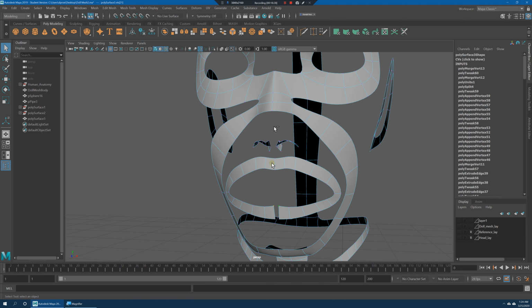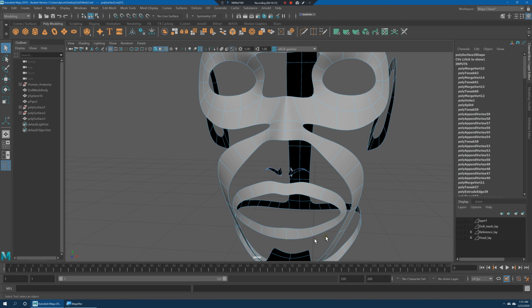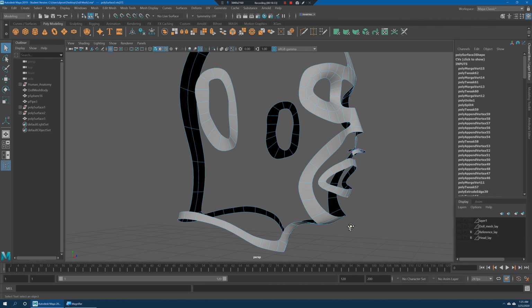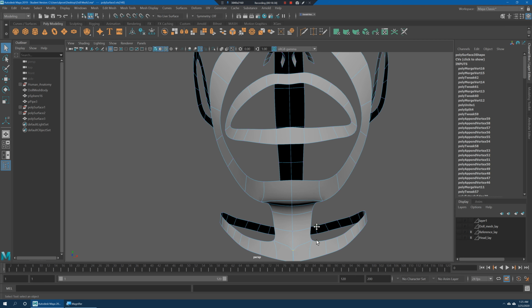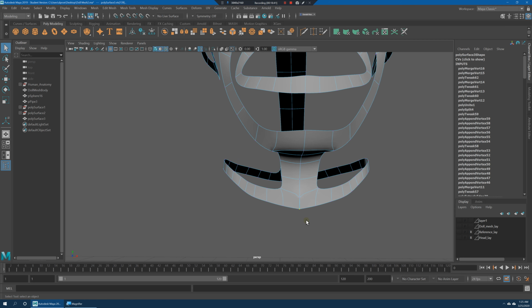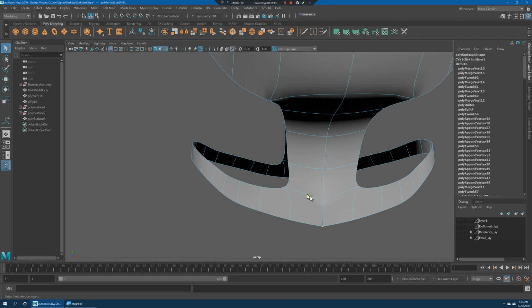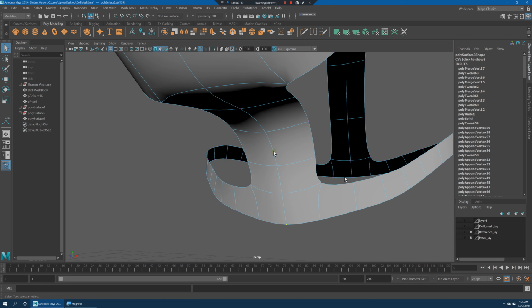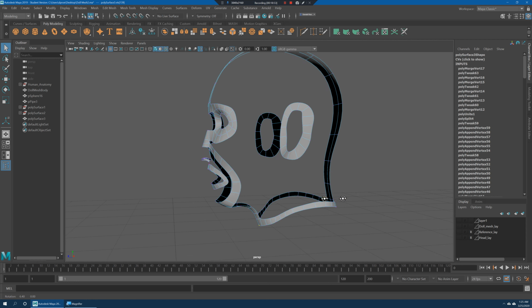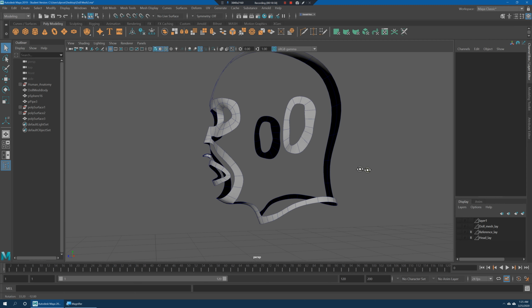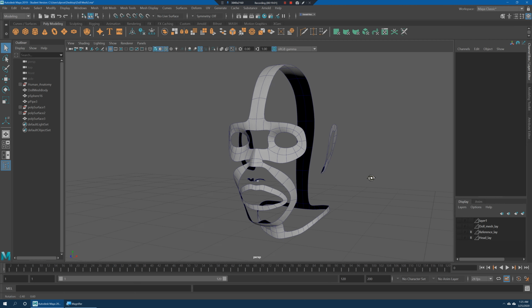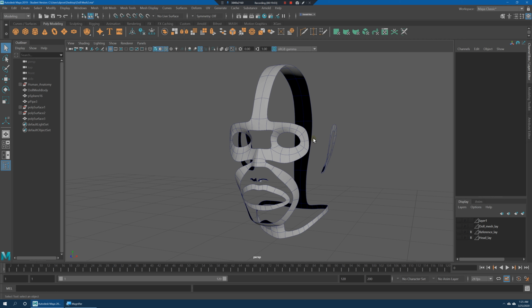So we can just do some of our own merges. Press G there to repeat the last action, which was merge. It looks like our verts are weird down here. Didn't quite get it at the bottom. You know how I knew that? Look at how these verts aren't just following the nice progression. It's because they're getting pulled there. And as soon as I do that, they snap back into what you would expect it to topologically look like. So now we have the weirdest looking mask you've ever seen. And I think that's a good place to stop this one.